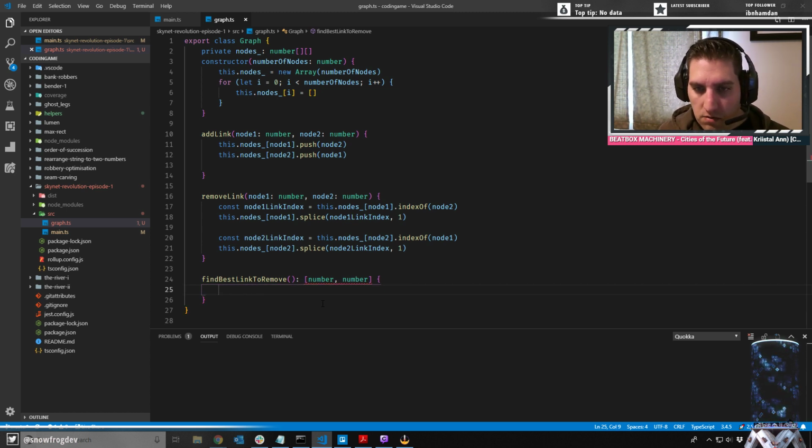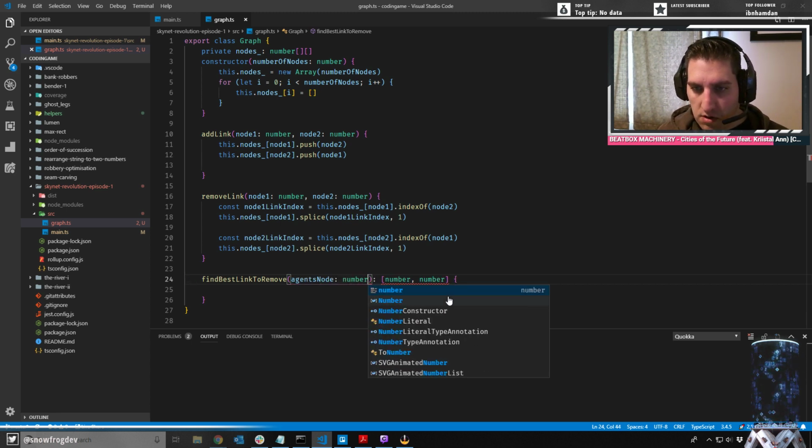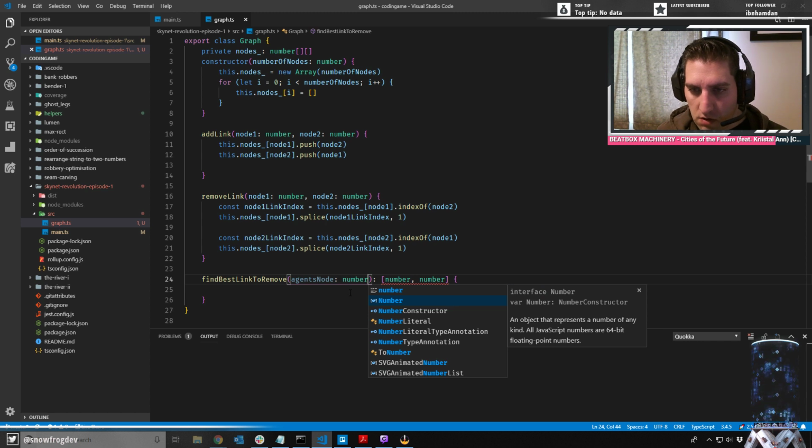What do we do? We need to implement our breadth first search algorithm. Okay, so we need to start our search at the agents node, which is this number. Okay, what do we do with that?